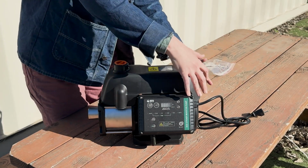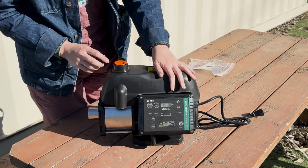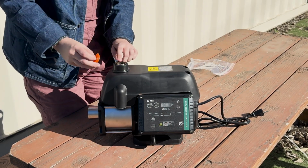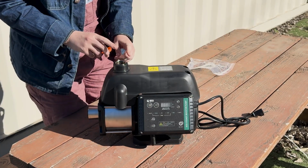This protective pump cover can come off. I'll remove the outlet protective cap first to reveal the 1-inch stainless steel threaded outlet. And while we're here, I'll show you an easy way to prime this 2 horsepower Eco-Steady using the included priming arm.